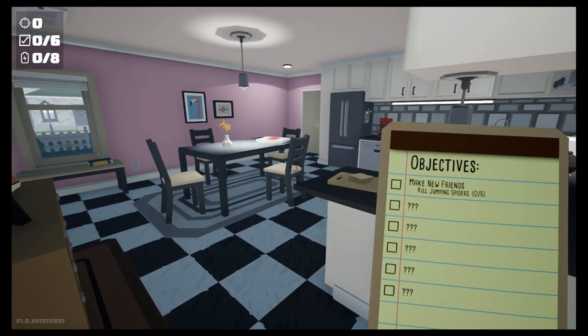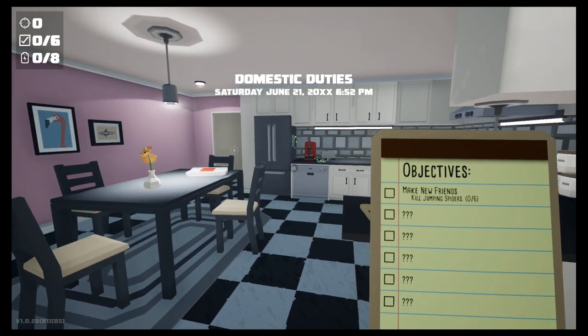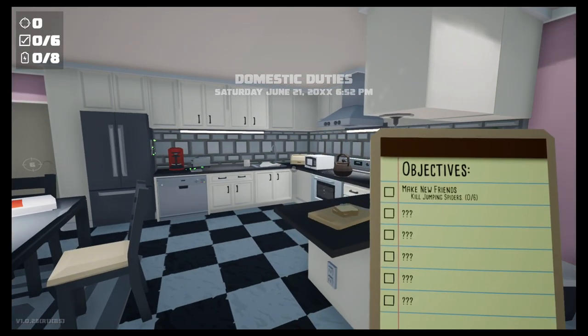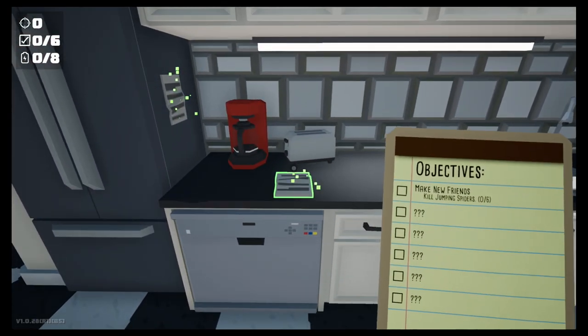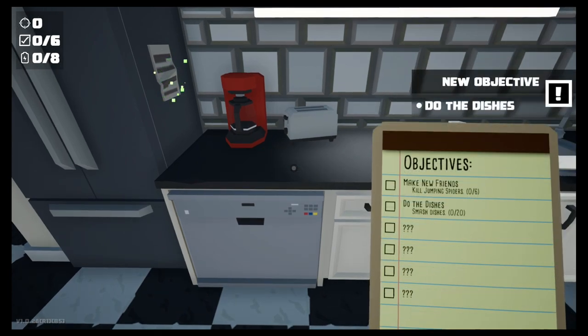Okay, here we are. Objectives. Oh, domestic duties. Make new friends. Saturday, June 21st, 20XX, 6:52 p.m. All right. Oh, jumping spiders. Okay, that's not cool. Okay, we got some green stuff over here. Let's go check these out. No, don't. Okay, don't slap it. Grab it.